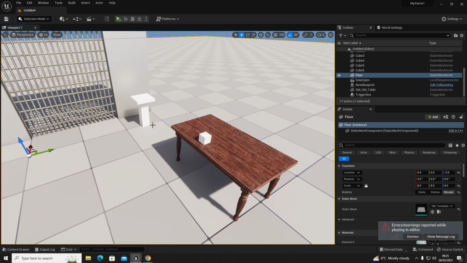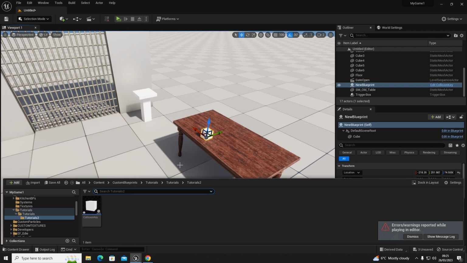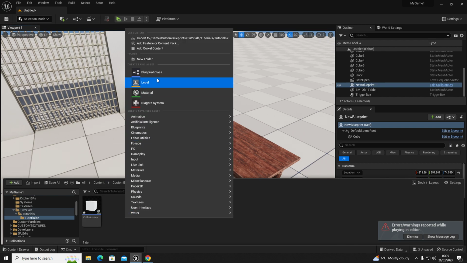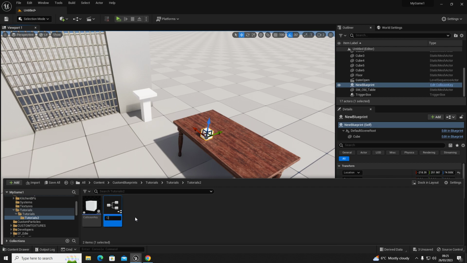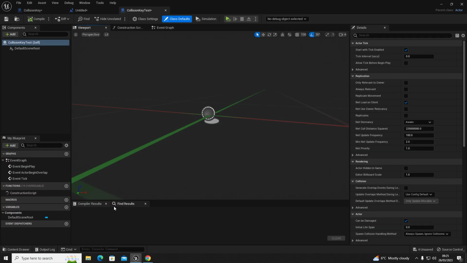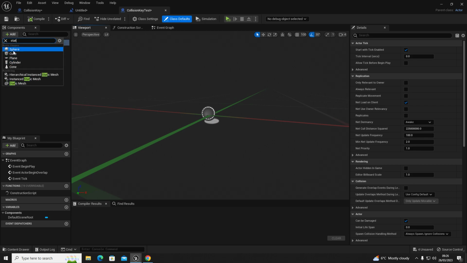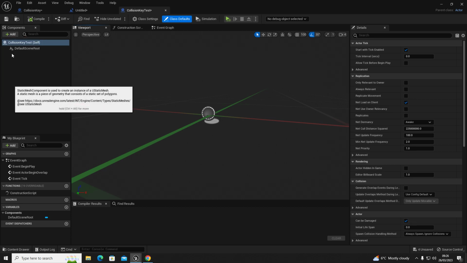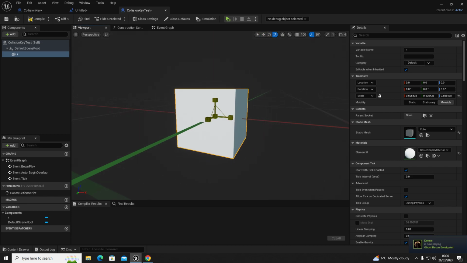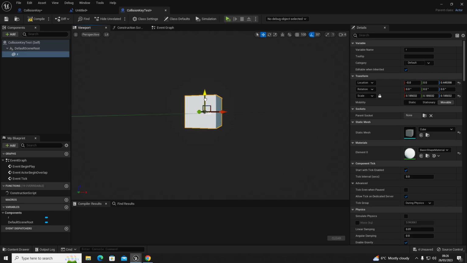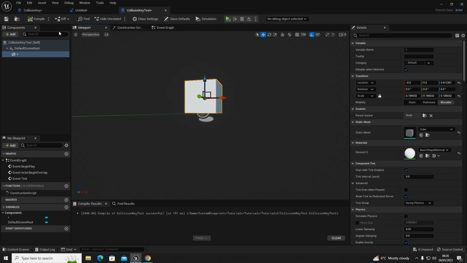So the first thing we're going to do is make our blueprint actor, which I've named the collision key, just so we have an idea of what it's doing. So we're going to right click, blueprint class, create an actor, collision key test, and then open that up. In here all we have to do is give it basically a body or create an object. So we go to add and then go to static mesh. You can either do it here or you can just test your code by using one of the default shapes. So I'm just going to add a cube. I'm going to bring its size down and then bring it slightly up so it doesn't clip through objects when placed in the scene. I'm going to compile that and that's done.